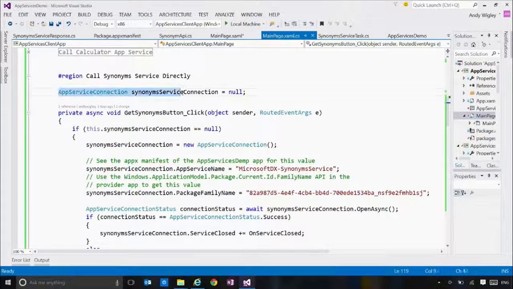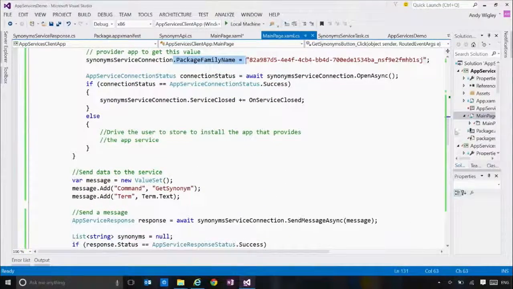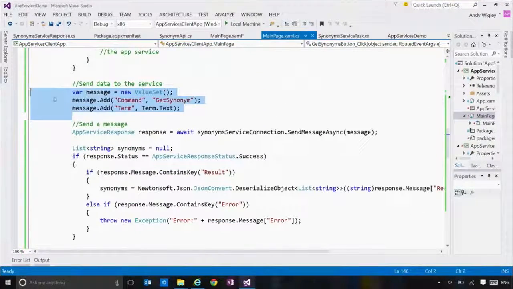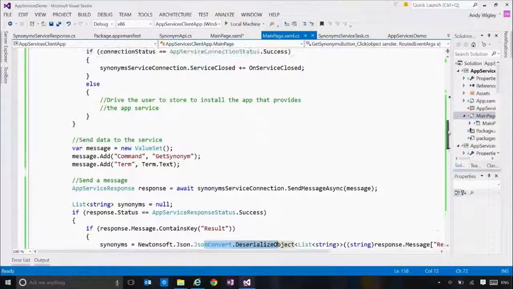And all this code, lots of code. There's more code. Here's the name and the package family name, but it's a lot of code. And down here, there's even more code, and there's values set and stuff, and it's ugly, and it does the job, but it's definitely code. And there you go, so loads and loads of stuff. And it works, nothing wrong with it, it works fine. But wouldn't it be nice if we had a nice clean API instead to call it?